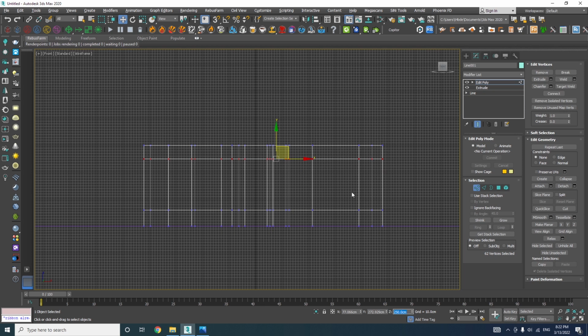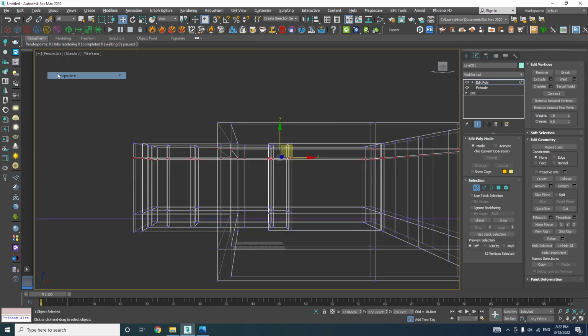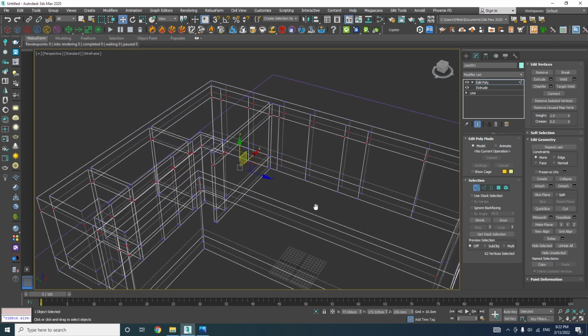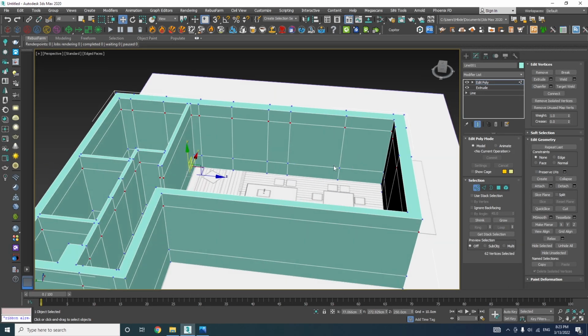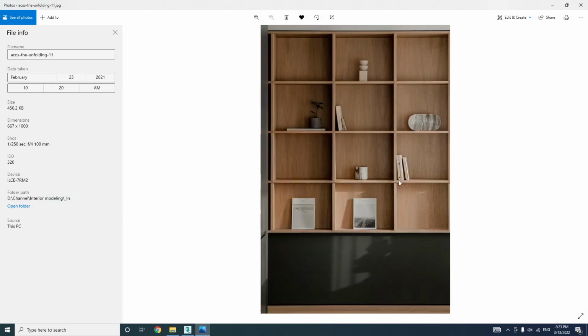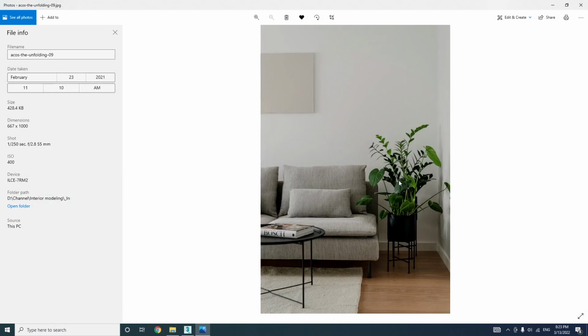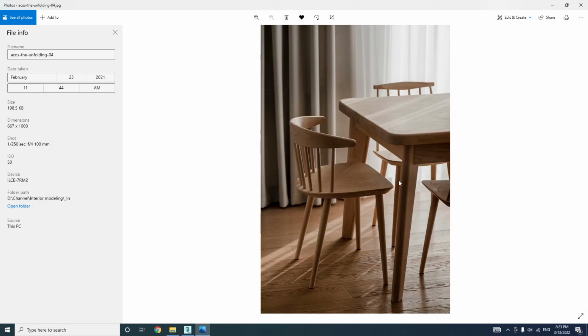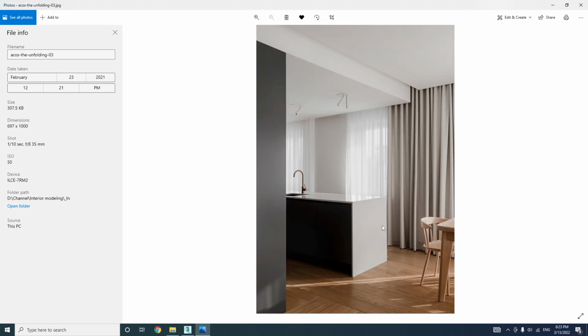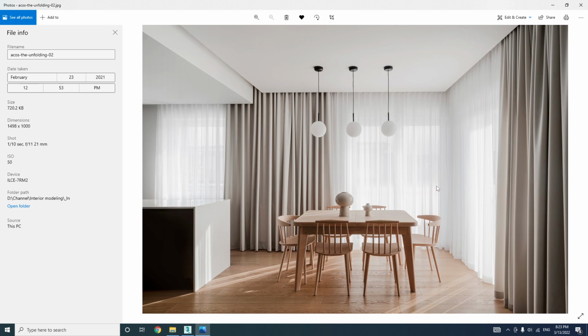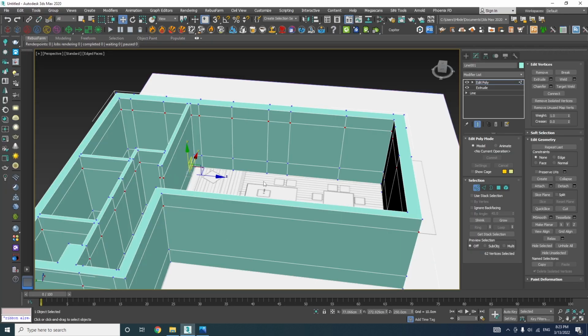Okay, the next thing we need to do is to actually open the openings. And for that, let's go to the perspective view, then select both polygons in the front and back of each opening. And actually, let's go back to the images and see how they look like. For example, this one. Yeah, these are actually doors, and they go all the way from the floor level to 250 centimeters.